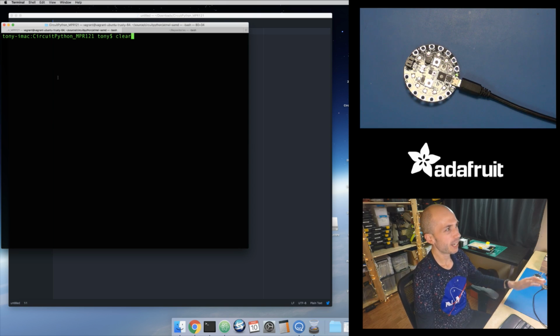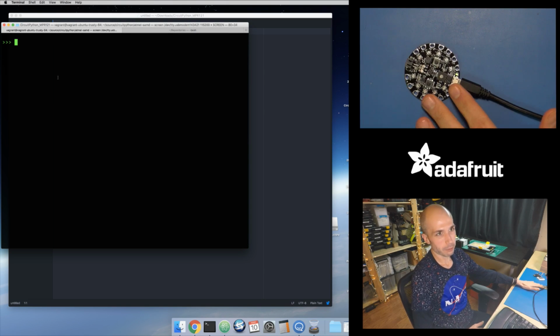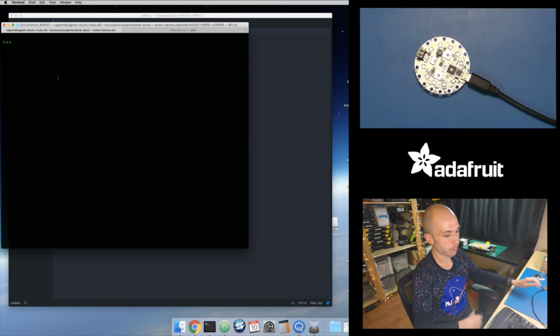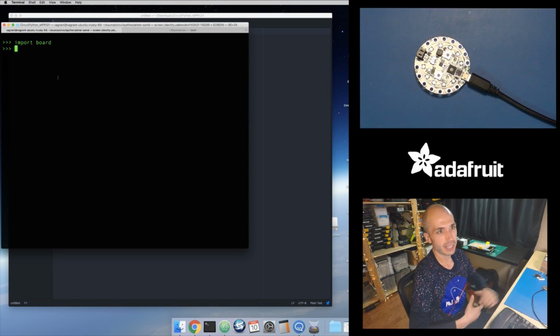I've connected the board, and I'm just going to open up the REPL, so the serial REPL, /dev/ttyUSB modem, 115200 baud. Okay, so I'm at the REPL. And for these Express boards that have the built-in capacitive touch support, it's as easy as using the native I/O module. There's a touch-in class. So first I need to import the board module, because this gives me all of the pins that are on the board. Like all these outer pins are labeled, there's A5, A6, and those pins, or those kind of pads, are what I can use for my touch sensing.